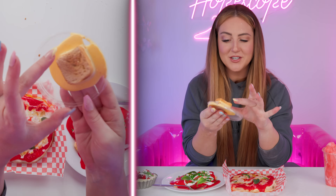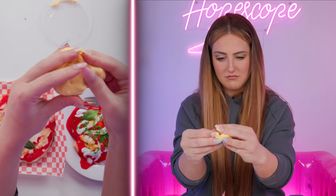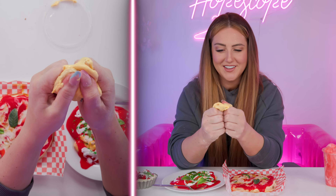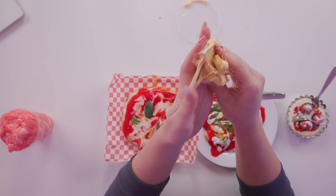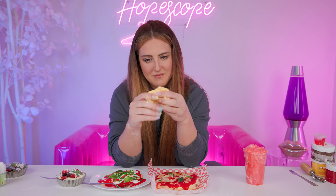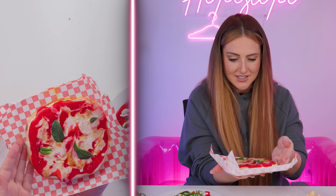Course number two - our grilled cheese. I'm interested to see if the little breads actually squish. They literally don't - I thought they were gonna break apart. It just kind of makes a cheesy mess. If you rip it, it comes apart. I think this grilled cheese was probably the most disappointing one of all of them. Alright, I'm excited for this next one - we have course number three, pizza to squish. I'm kind of sad to squish it.